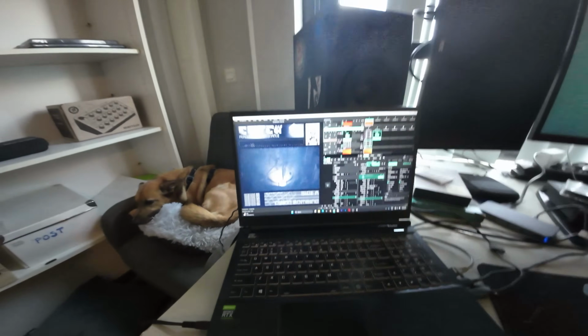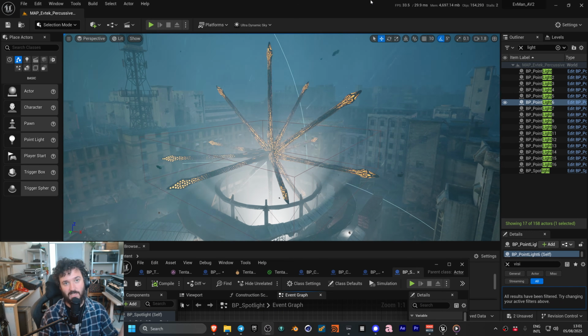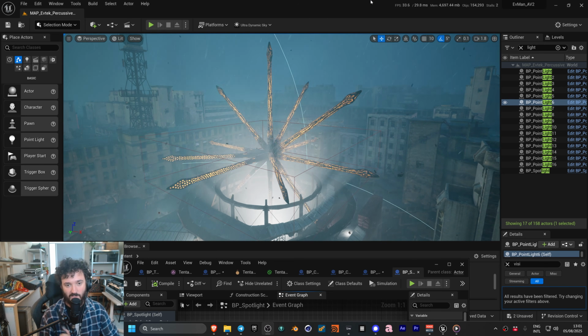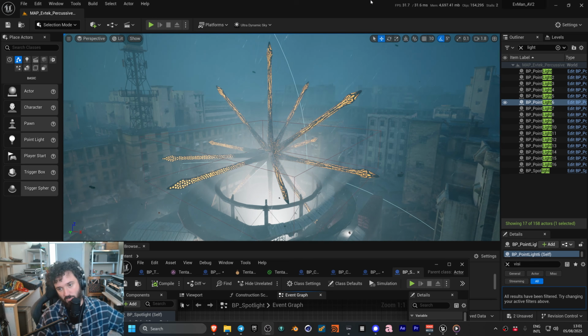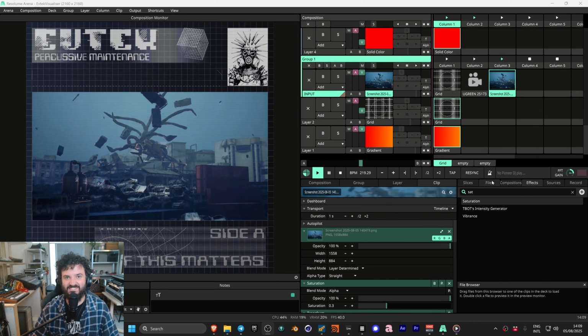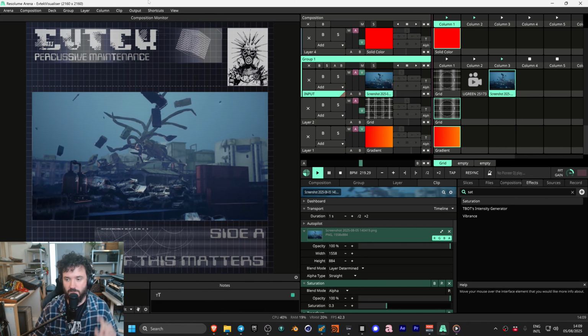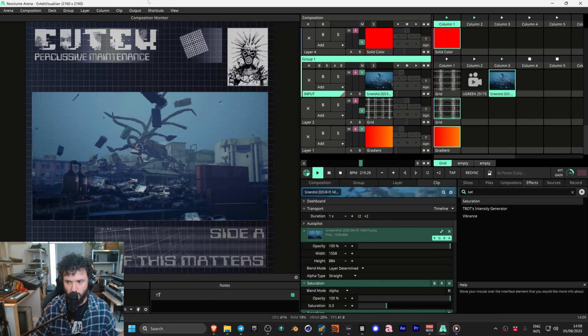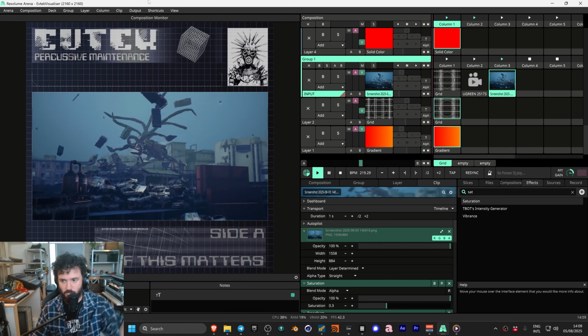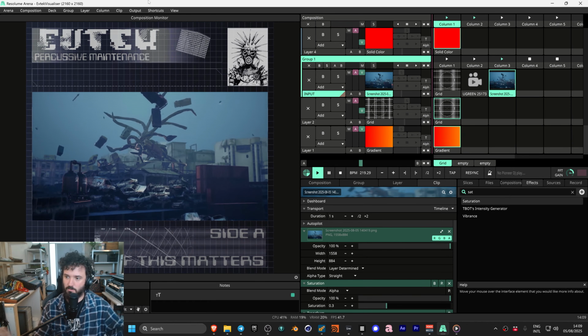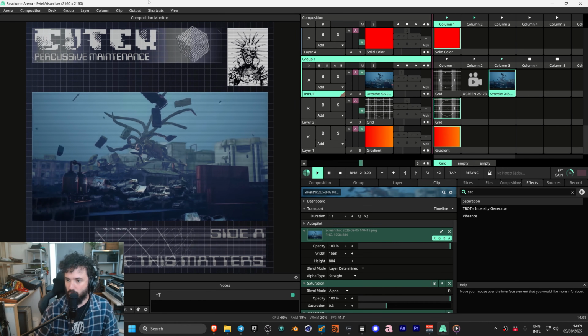That's very likely. So now I will show you how I did that inside of Resolume. Alrighty, let's go to Resolume. Right, here we are in Resolume. I've just copied the project over from my laptop so I can show it to you on my PC, because it's a bigger, nicer screen and it's easier for recording.